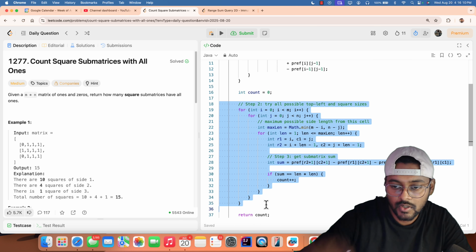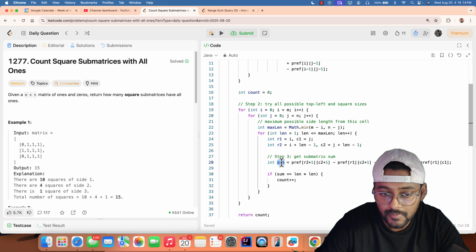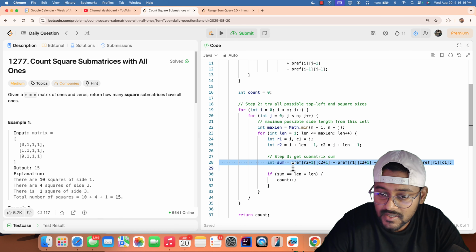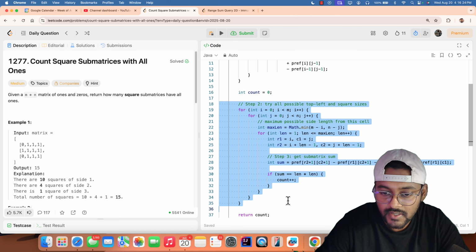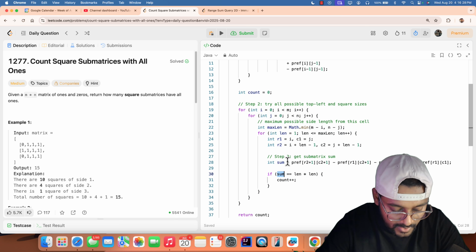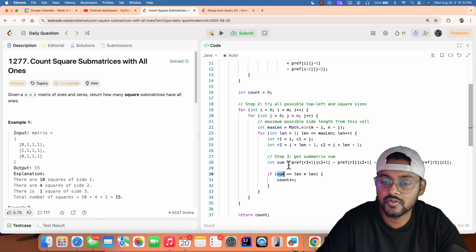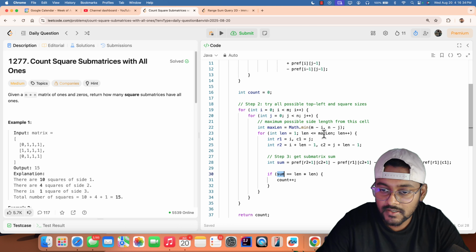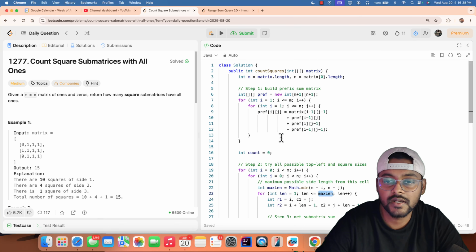I check the formula to get the sum of that particular sub matrix. If that sum is equal to a square, it means that it is a square, and we can count that in my answer. Starting from ij, can I form a square of size 1? Size 2? Size 3? Can I form the maximum possible square? So this is something I did.